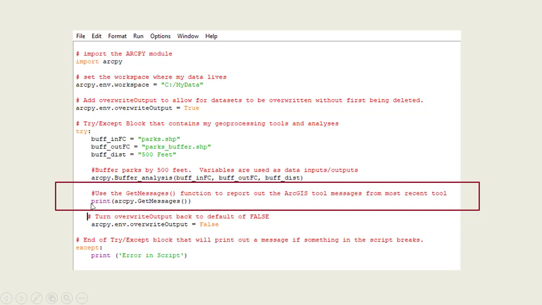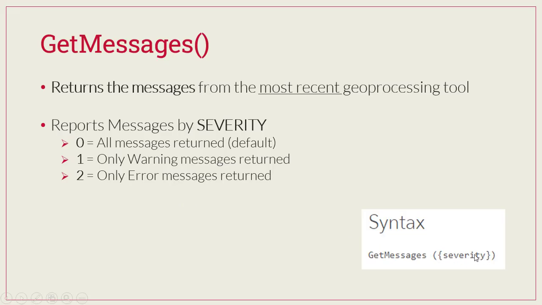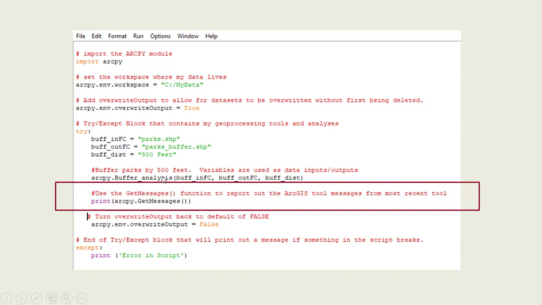Here, after this tool, notice I've put in the ArcPy.getMessages. Now, the best way to do this is that you put it in with a print statement, because the only way you're going to see the messages that get reported back is if you print them out to yourself. So I have print, and then the parentheses required for print, ArcPy.getMessages, and notice I just have the open and close parentheses there. I've left it blank. Remember, that's because the severity is optional. But I've already told you, and the way I knew it was that I read from the help documentation that the default is a 0, meaning all messages will be returned. So here I'm going to print this, and after it runs the buffer analysis, it's just going to print out all the messages from the buffer tool.